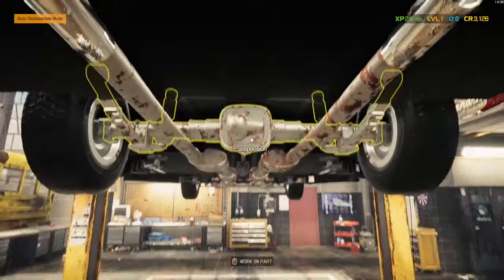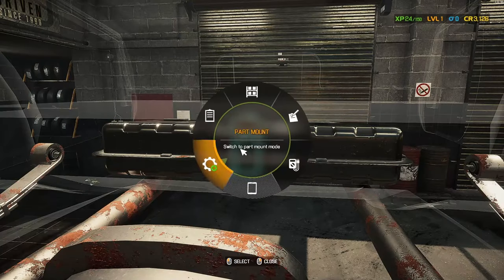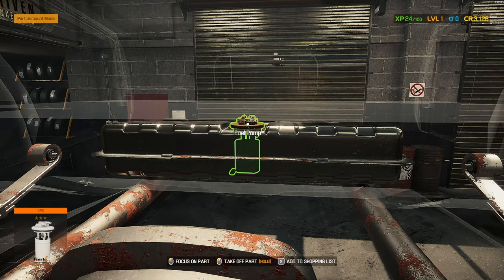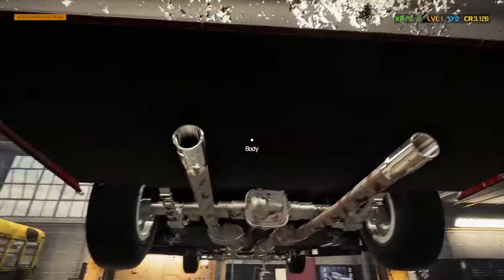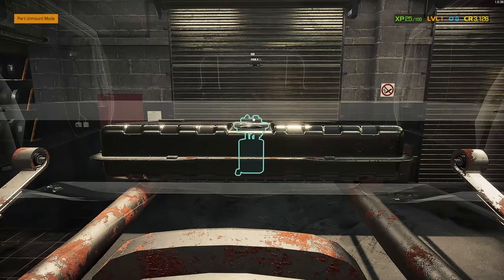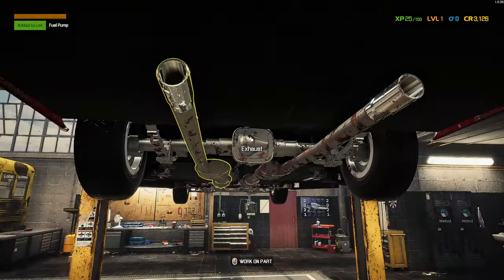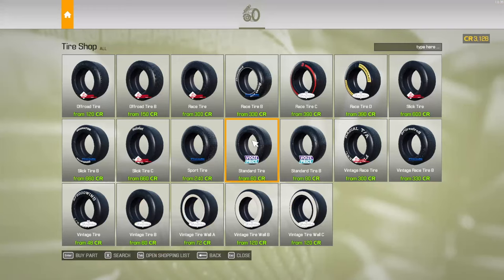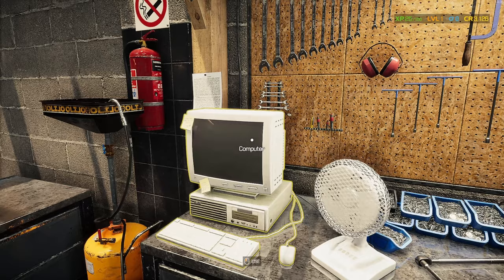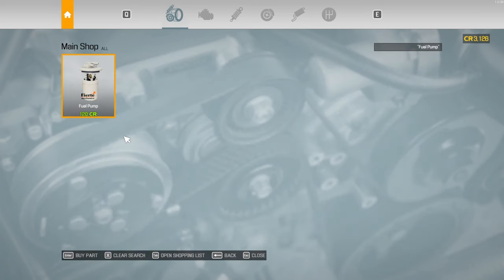Come on, give me the fuel pump. Okay, let's go into the suspension on the fuel tank, turn around. We are on part mount. Take that fuel pump. I should have added it to the list, but I think we can choose it. Let's get in here. Add X. No, part mount. X. It's added. Okay. Escape. No. Main. Car parts. Fuel pump. Buy part. 120 credits.